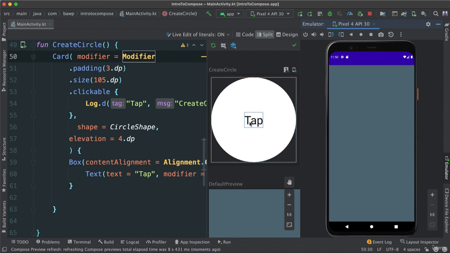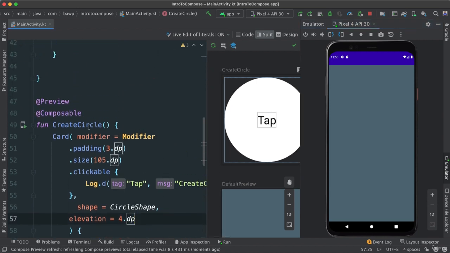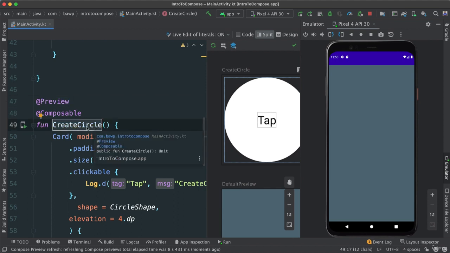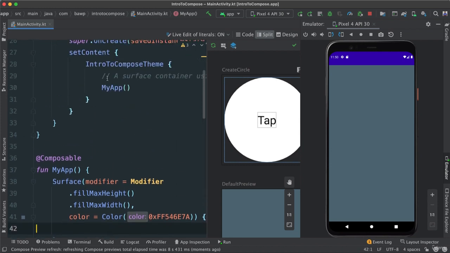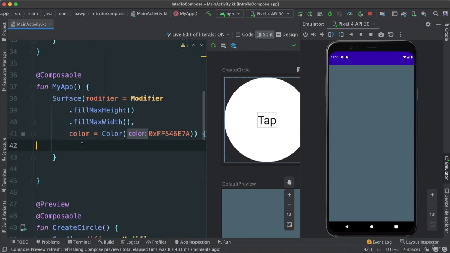And the other thing here, you remember that we're still constructing our circle, and we're in preview mode for this create circle. We're not calling it anywhere. So if I call it inside of my app, because remember my app is being called inside of set content, that should work. So here I'm going to say create circle like that.